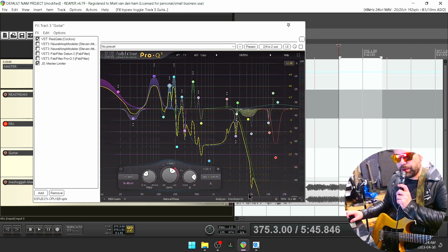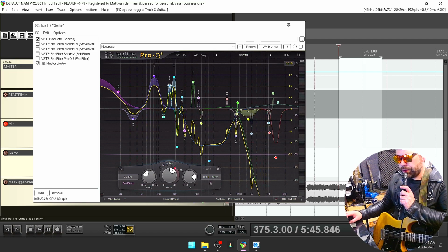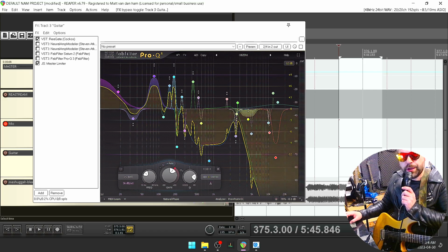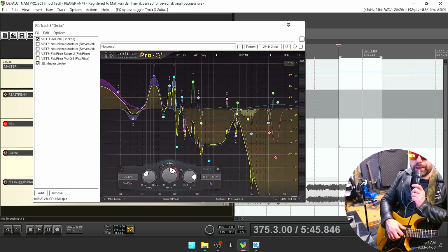But this is a really interesting concept because you can take your favorite guitar tone, say Meshuggah or Metallica or whatever, and just find 2 seconds, 1 second even, of just an isolated guitar, and then you can tone match that with your guitar. So as long as you're using a relatively similar amp, then it should sound pretty close.